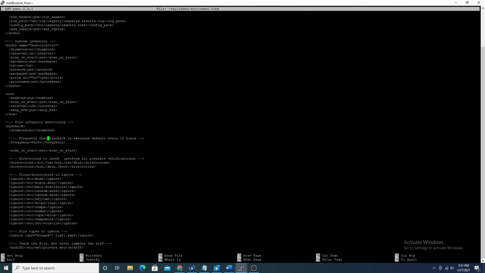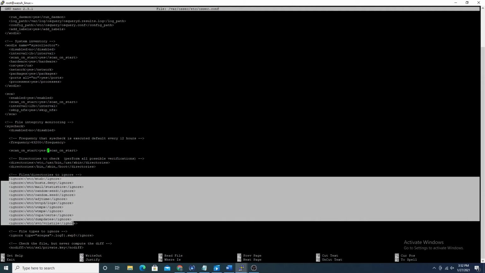File integrity monitoring, so we have that enabled. So when a file is either added to a machine or modified or even removed, we can get updates on that as well. And we'll see all that within the web UI, and it will be a lot prettier to see. And we can also tell the file integrity monitoring process what files or directories to ignore.